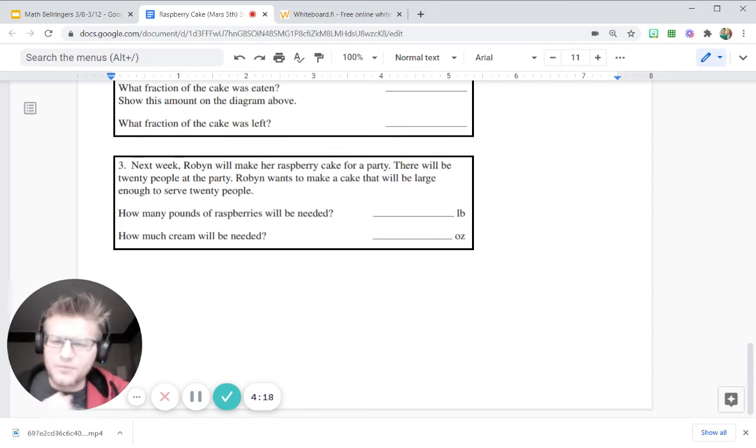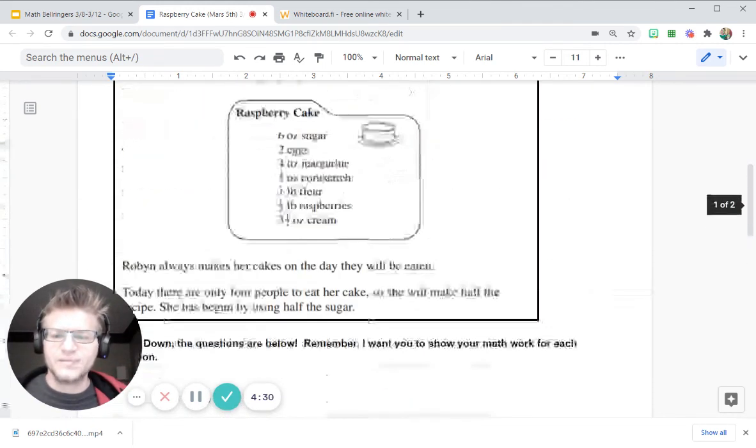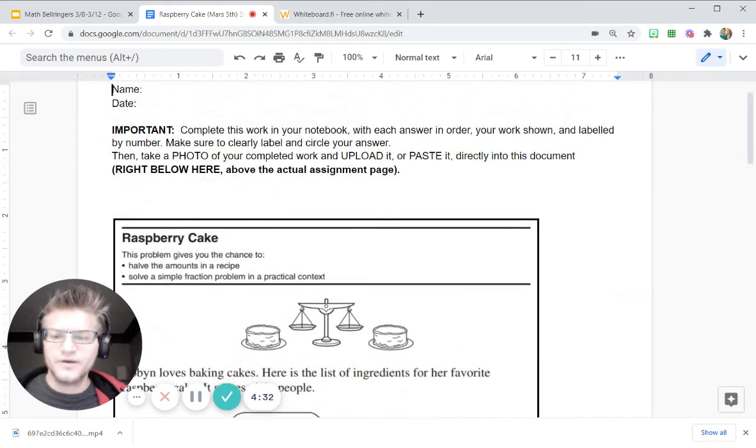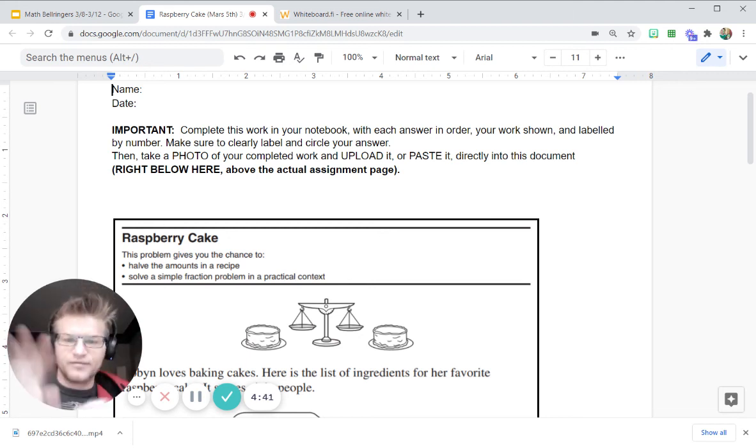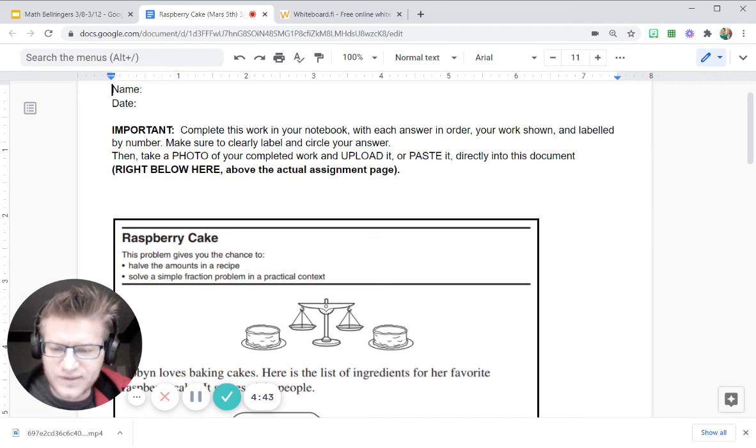So I don't think this problem will take you very long. I'm thinking if you read carefully, this is maybe 20 minutes. Remember, I want the work done in your notebook, labeled. I'd like you to then submit it as part of this document at the top. Take a picture of your notebook, put it up here when you turn it in. You can also, if you want to, just attach a photo into the assignment. That would be fine as well, as a separate file, which some people have asked me about.